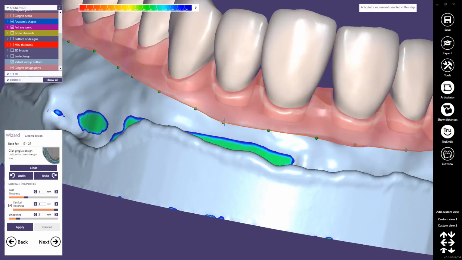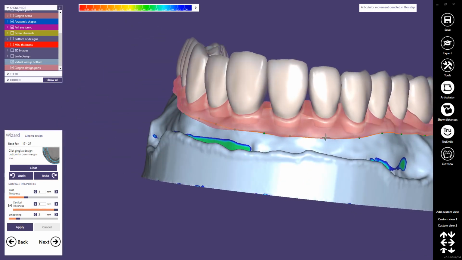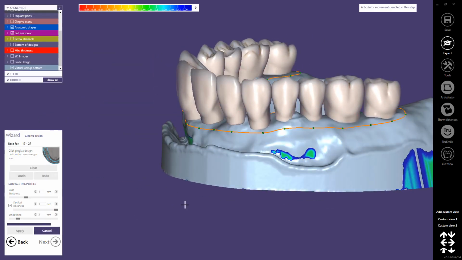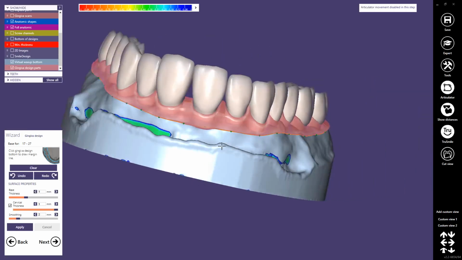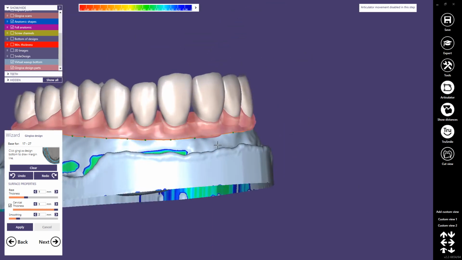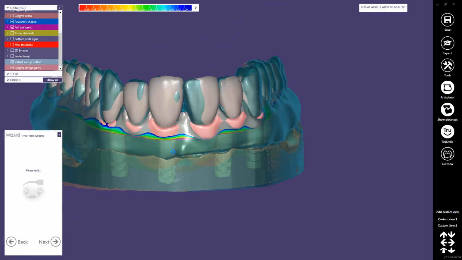Now we can still adjust it and recompute again to make it here as short as possible. Okay, great. Then we proceed to the next step.